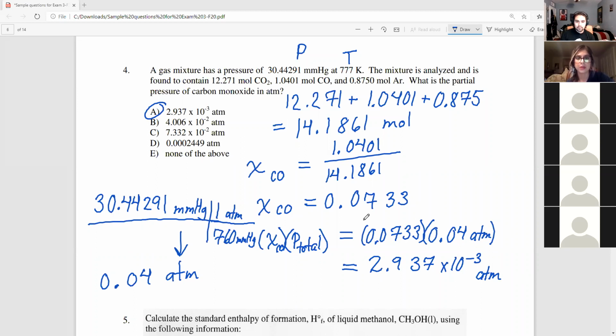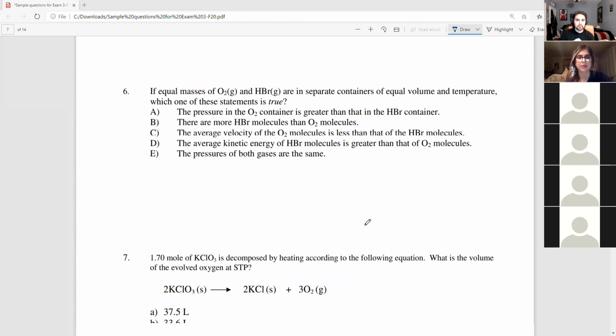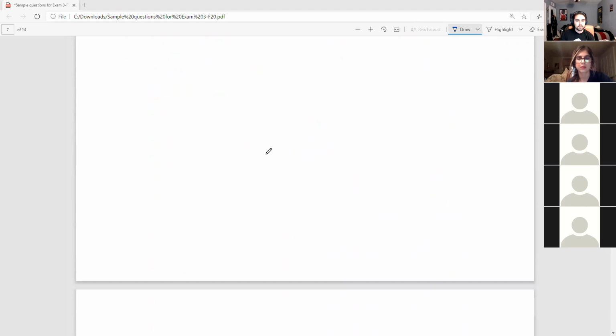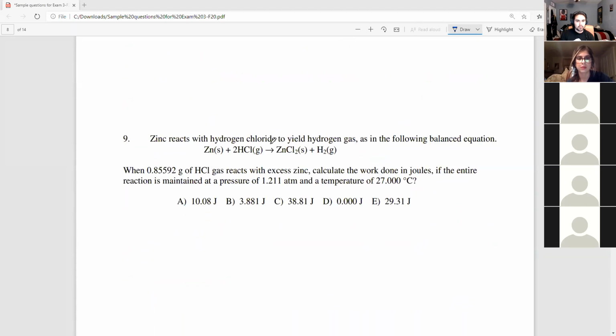So Diego, if you want to go ahead. Sure. Can you clear your drawings? Or is there someone that's still? Oh, it's being recorded. I forgot. Yeah. Okay. Let me see. Let me find a good one for the gas laws. Who's the volume evolved? These are all enthalpy. Let's work.